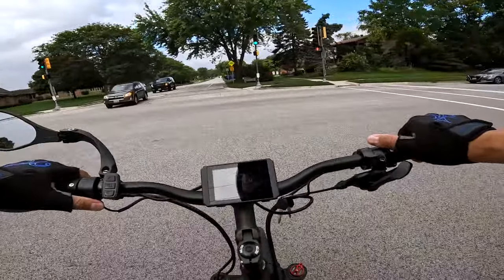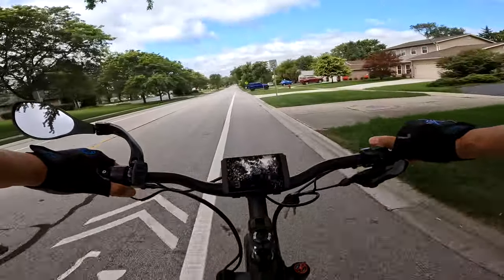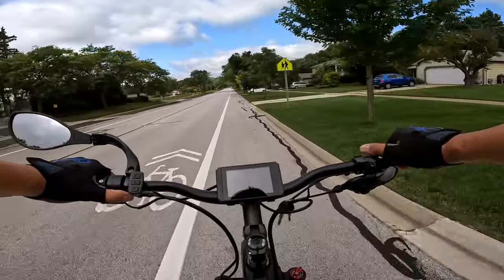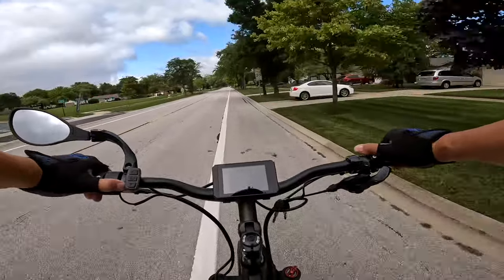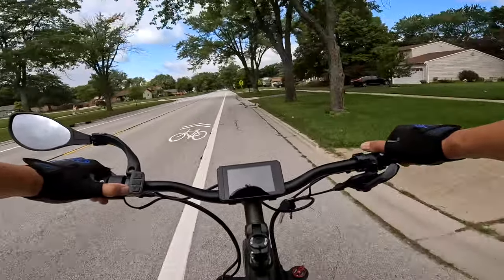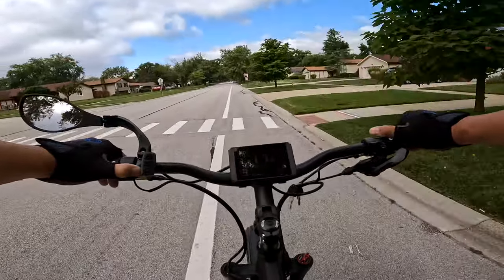So I'm doing a mail run, as I've done in the past — going to the post office to mail a piece of mail. I have this bike set up pretty quickly, and we're already doing 20 miles an hour. I want to see what the maximum speed is on this bike. I've heard that it goes over 30 miles an hour.